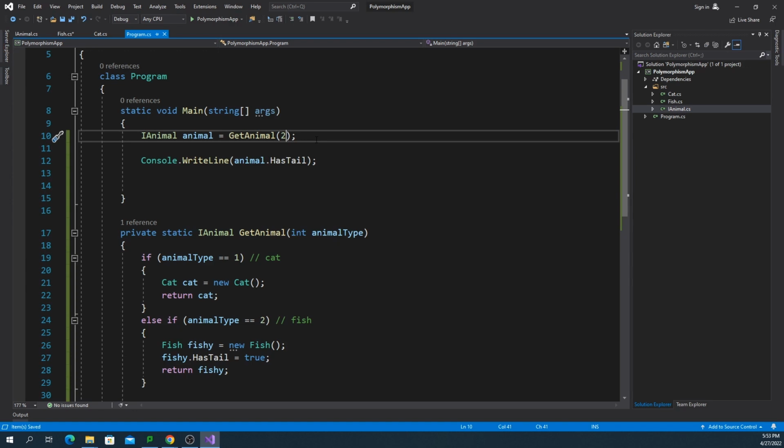Who's not getting this? I understand. Okay, so what we've done so far is we made an iAnimal, we called it animal, right? And if I get animal 1, we're deciding what it is. So it's either a cat or a fish, right? And then with the console log, we're just outputting that property from iAnimal, which is either true or false, where the default is false. And from the switch statement or the if and else, we can change it to true.